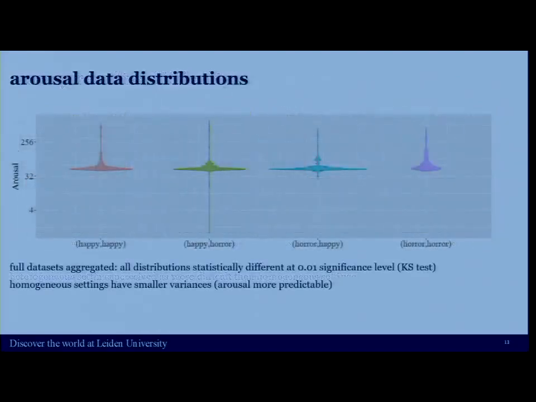Okay. And we also tried to visualize this data a bit. This is all the aggregated arousal data, of all 3 second time slots over the whole period of playing. You see that they look a bit similar, but there are some differences. For example, the horror setting is much more constrained and consistent, so it's more predictable. The happy setting is also a bit more diverse than that, but far less diverse than this here.